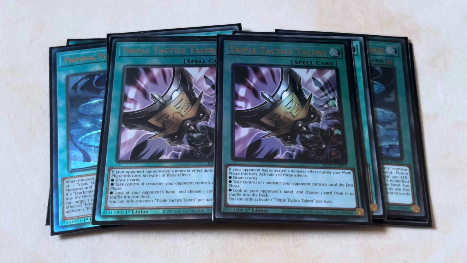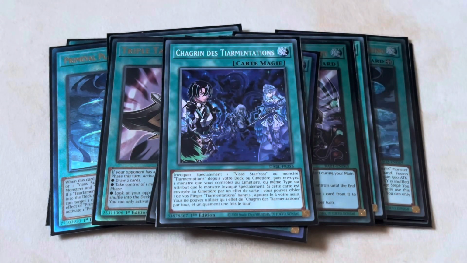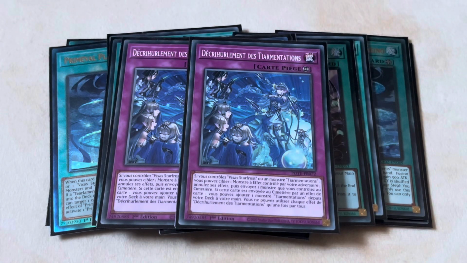Then that's it for the 2 ofs, and for the 1 ofs, we're playing the 1 Foolish Burial, the 1 Tearlaments Grief, and the 1 Fiendsmith Tract. That's it for the spells, and then for the traps, we're just playing the 2 sulliek. That's it. No Trivia Karma, we don't need it because we play Visas Amritara to search literally any tier spell or trap. This is pretty much like the perfect ideal amount, I feel.